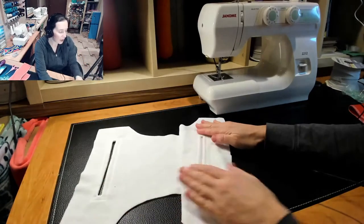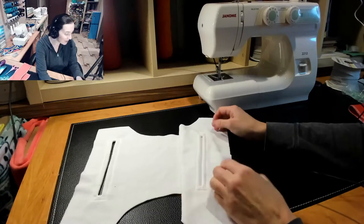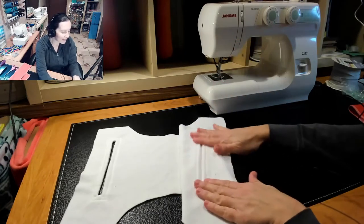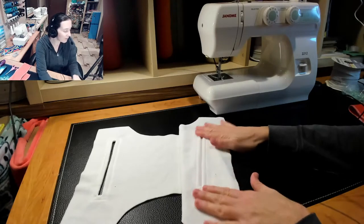You could do both. You would then just sew it to your outer, just like you would with any other pocket diaper, and turn through the hole and feed your casing through the hole. And this is just another style of pocket opening for a pocket diaper.